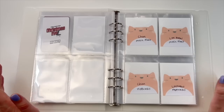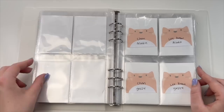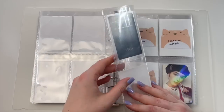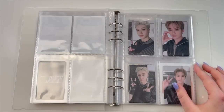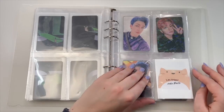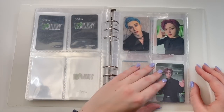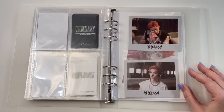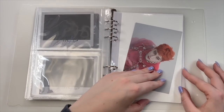For Christmas Evil, I was still overwhelmed with No Easy and didn't end up collecting a lot of photo cards. So I'm still behind on some, but I do hope to catch up soon. Same with Ordinary. So hopefully by the next time you see this video in December, I will have made some more progress on this. Stray Kids definitely release a lot of stuff, and my other alt group is Monsta X, and they release a lot of stuff. So sometimes I fall behind on older things, but for the other eras I've been trying to keep up with their POBs as much as possible.